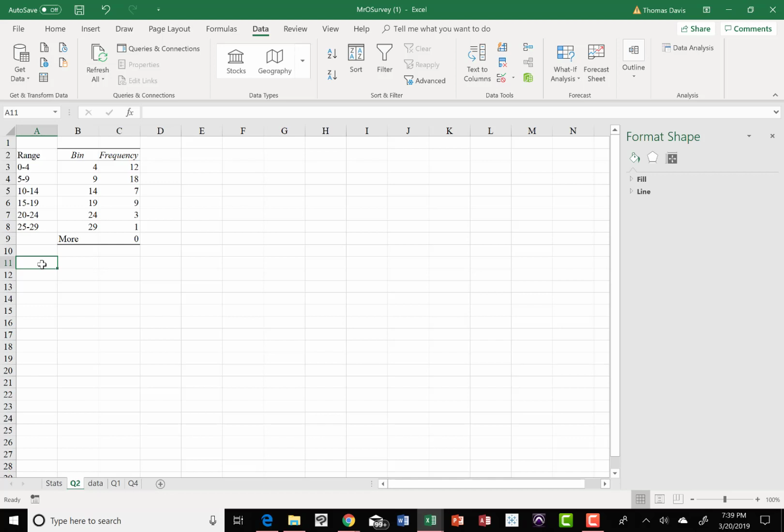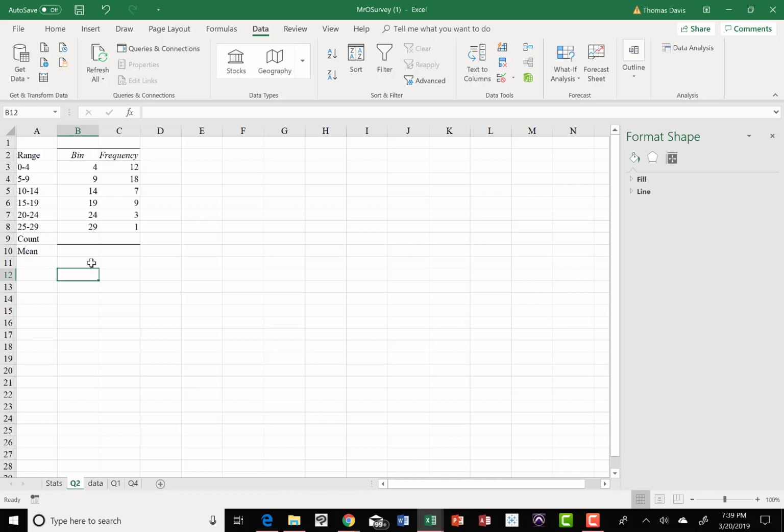Okay, so that's in. It also has a count and a mean part here, so I don't need the more thing, I'll get rid of that. And instead I'll put count, and underneath that I'll put mean. And then we'll obviously do those calculations in a minute. Let's get it better looking though. It could use some work.